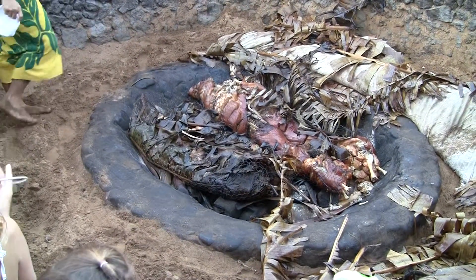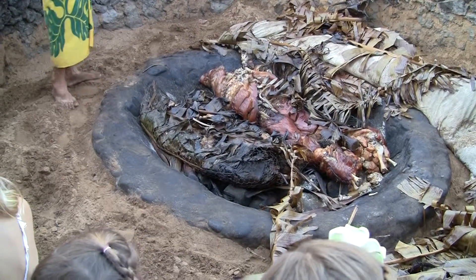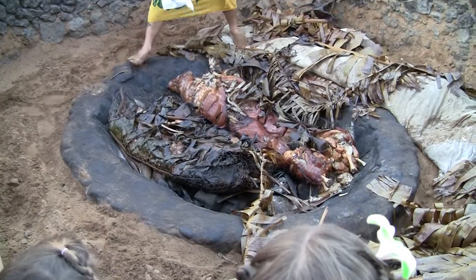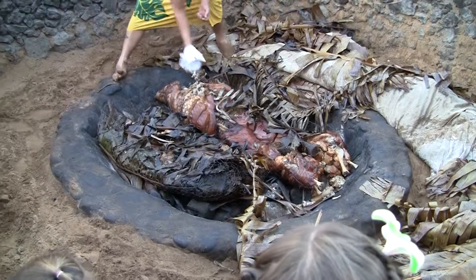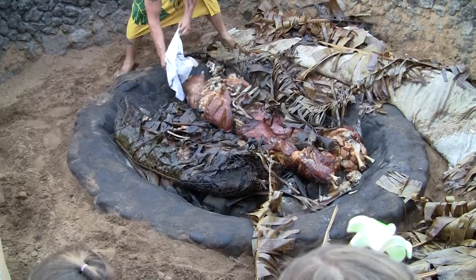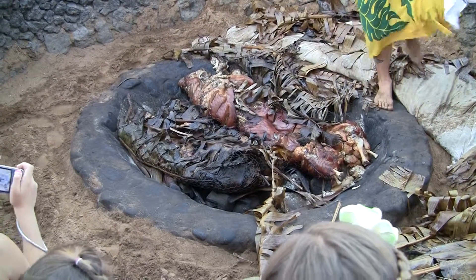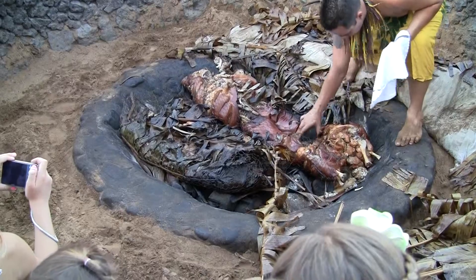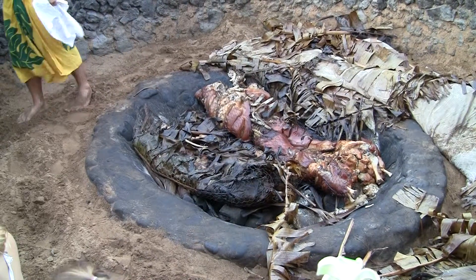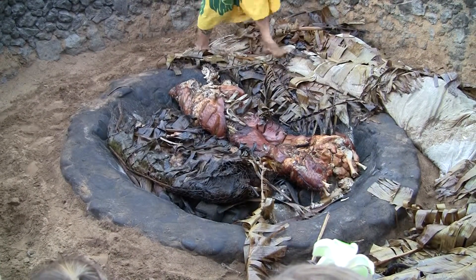Now we have hot dogs and hamburgers for you. For the imu, everybody would come and portions would be given to you. Now, if you didn't pitch in the imu, you didn't eat. It didn't matter if I brought banana and he brought five pigs — I got the same amount of food as he did, because I gave what I had for everybody else. This word aloha is a very big word. It doesn't just mean hi or bye or love as a general term. Aloha means unconditional love and support for everybody else except yourself — not being selfish. If you didn't pitch in an imu, you had no aloha. That was the bottom line.